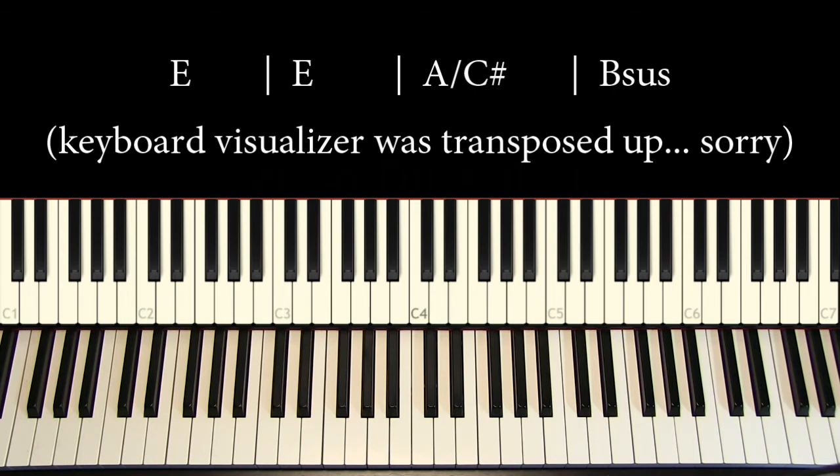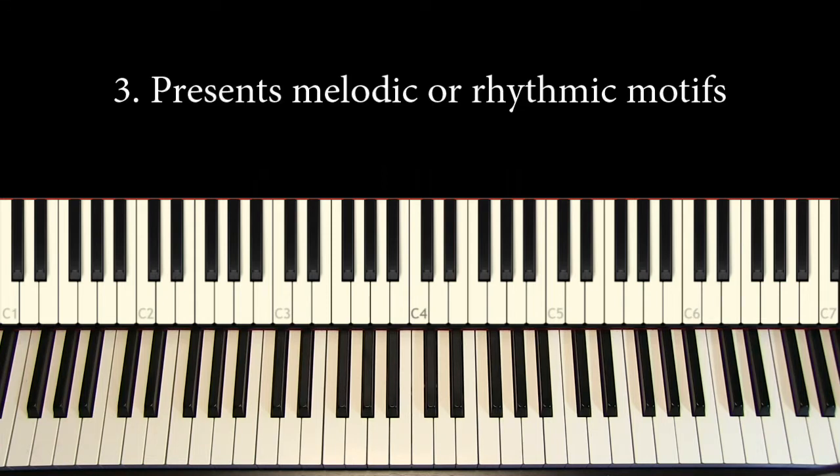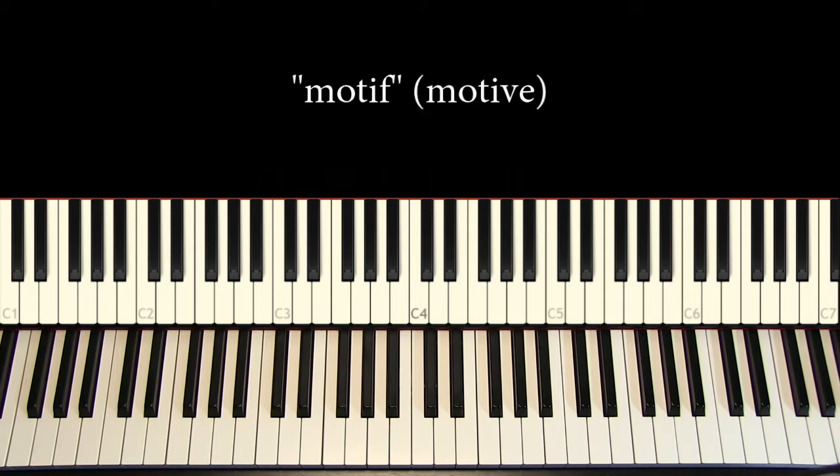So you can see that I'm setting up an intro that is a lot more appropriate. It matches the text that I'm just about to sing. And the third function of an intro is that it presents melodic or rhythmic motifs that give cohesion to the song. Now, I'm purposely using the term motif or motive here instead of a hook for a reason.